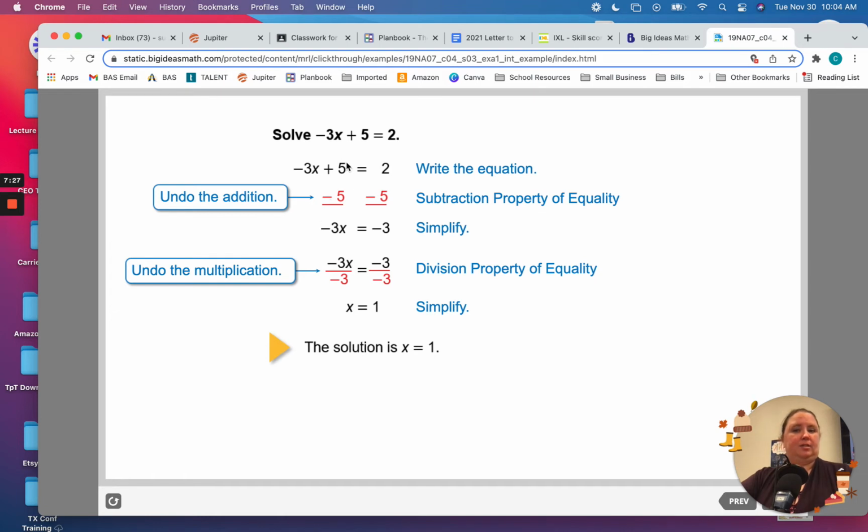Yes, so this cancels because positive 5 minus 5 is just gone. And then you do 2 minus 5, which gave you the negative 3. Okay, do your try-its if you know what you're doing. So then you're left here. To move this negative 3 away from the x, we had to divide it, because this means multiply. A number next to a letter means multiplication. So then we had to divide it. And whatever you do to one side, you got to do the same to the other side of the equal sign.